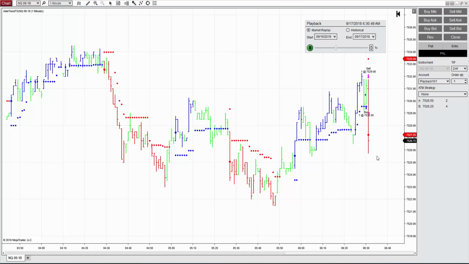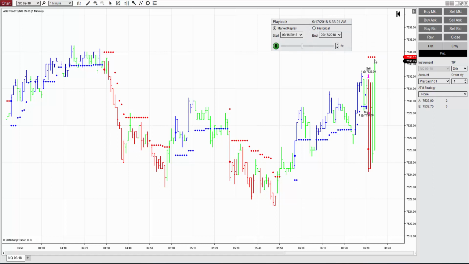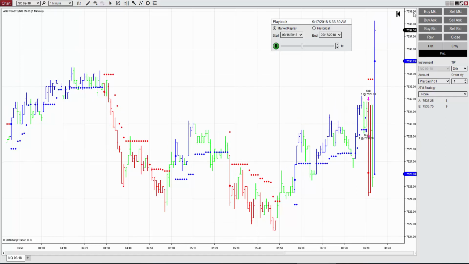So we can kind of be hands off here. In fact, for the playback, we can really speed this up because there's no sort of action. Even as prices are taking out the previous lows, we have to just kind of sit back and wait for the prices to pull back to the dots. All right, and now it looks like prices are pulling back, so we're going to go ahead and slow down the playback, although the prices are just shooting past the dots.